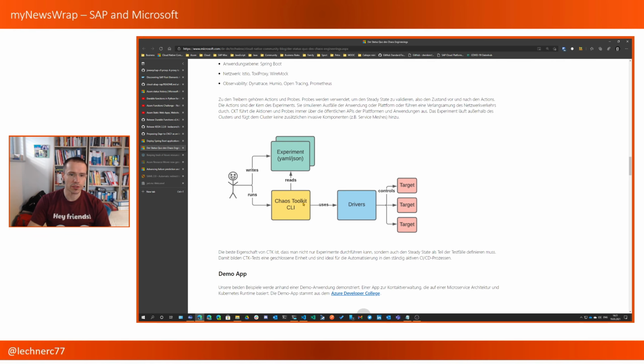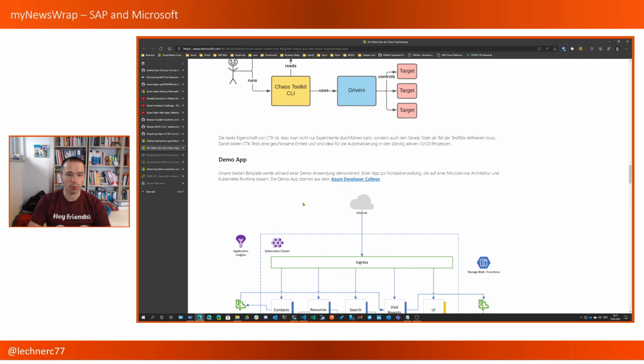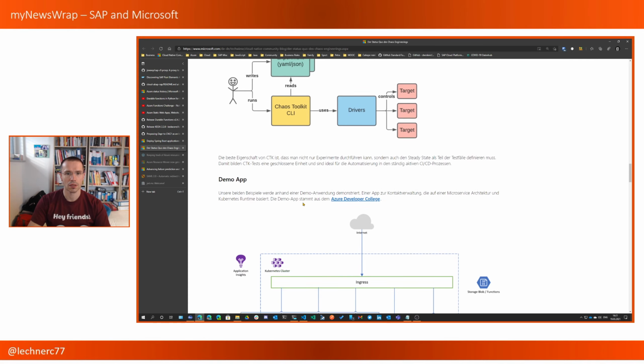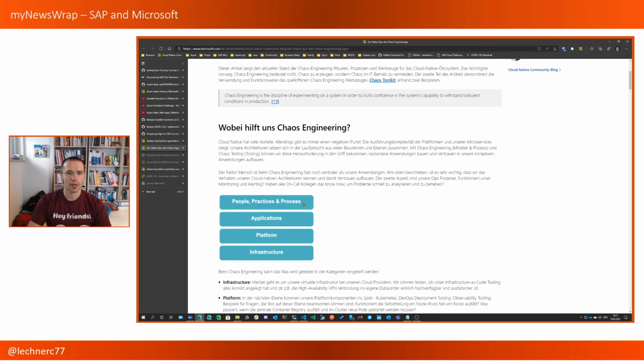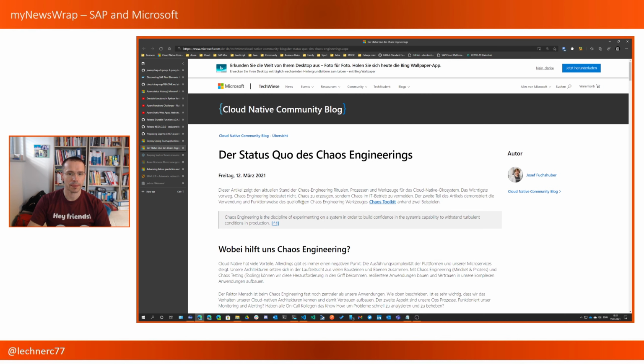And well, if you're interested in chaos engineering and how to apply that to AKS, then well, that's the blog to read. Quite interesting, and I would be really happy to see also something like that for serverless. That's super hard to apply, I guess, but would be interesting to see.